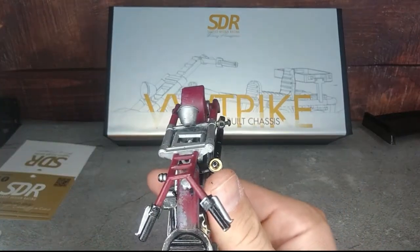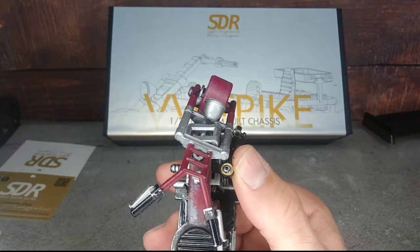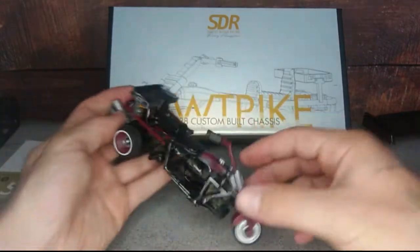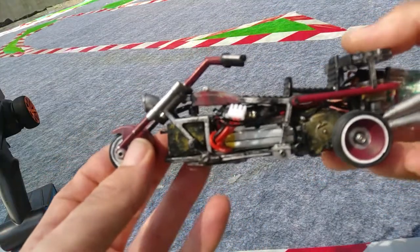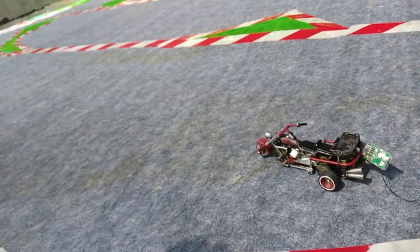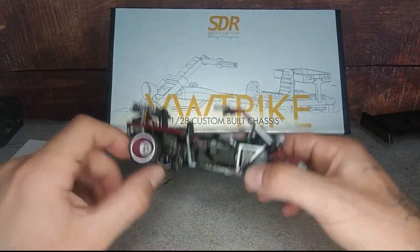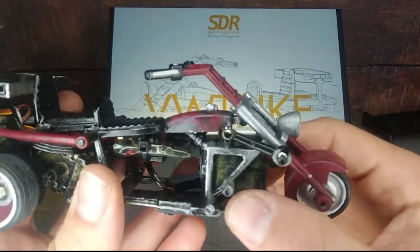You can see the way the servo works. The servo horn is right down here, and so you can turn the steering wheel. It's just pushing on to the bar over there. So forget about doing a three-point turn with this. This is a highway star. It is not going to be a city cruiser.